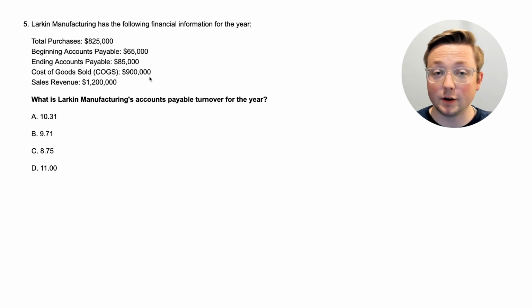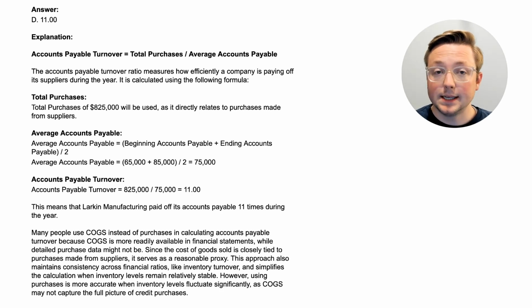Again, as always, if you know how to do it, this is a great time to pause the video and make sure you know how to do it by doing the calculation yourself. If not, let's go ahead and go to the answer. All right, here we are. The answer is 11. That is the accounts payable turnover for this problem. Now, this is another one that I want to make sure is really clear. Accounts payable turnover is supposed to be total purchases divided by average accounts payable. I'm going to talk about why you might have seen something slightly different in a whole bunch of different places at the bottom here, but the normal accounts payable turnover is total purchases divided by average accounts payable.